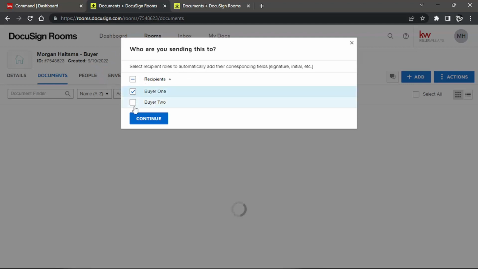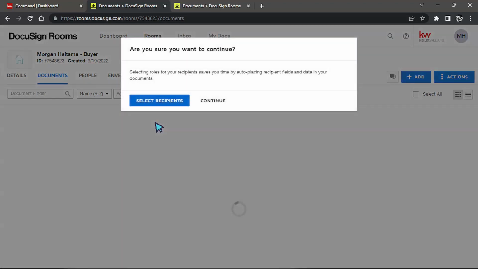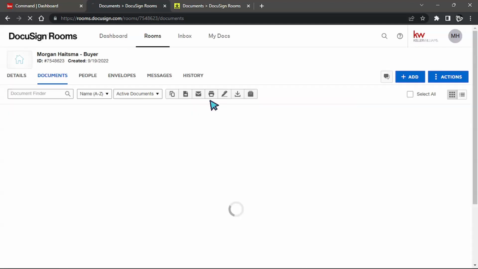We can select one or both of them, or we can uncheck and just continue onward to have a blank slate to send documents out. Once we hit continue, it'll say, are you sure you want to continue? I did not select any recipients, but that's perfectly fine. I'm actually going to select them on the next page, so I can click on continue right here.